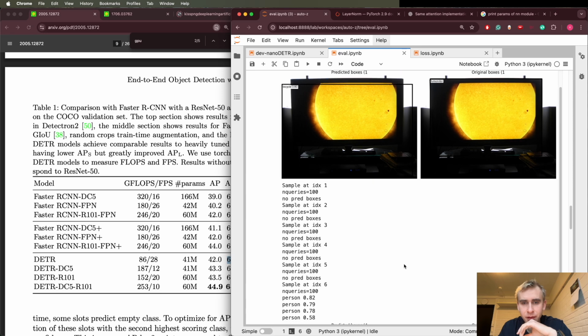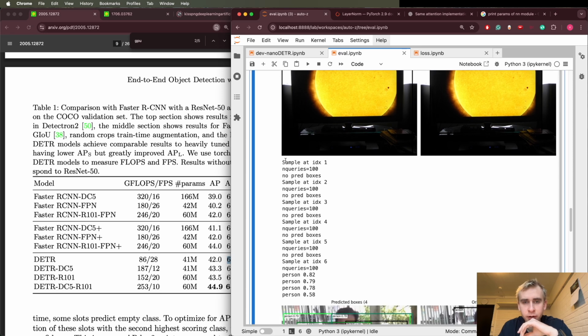Let's see. Now I gave it 10 samples to predict on. So for samples 1 to 6, it didn't predict anything at all. It would just output no prediction boxes. So that's reasonable. It's just outputting class 21.